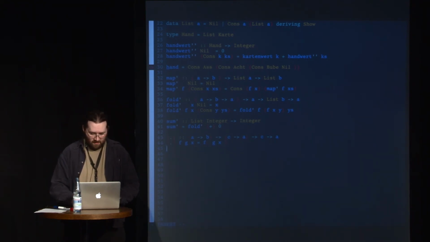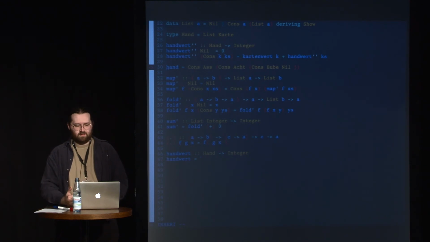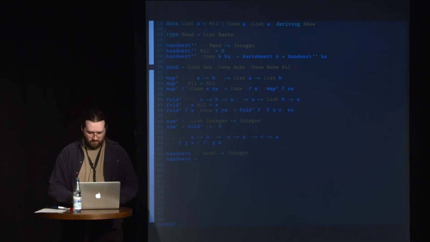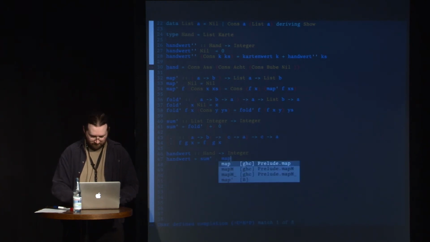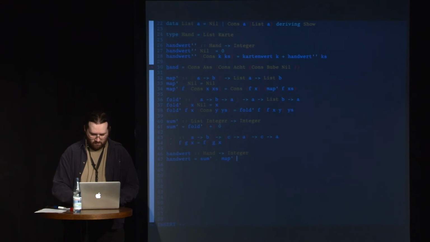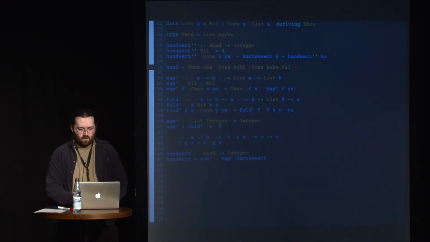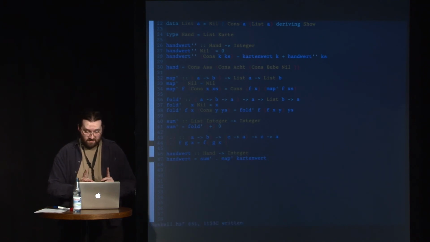I want to say, okay, the value of my hand again, I can define as the composed functions of sum and map. So this works, and just no, it doesn't work.